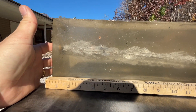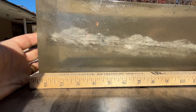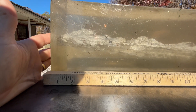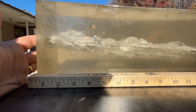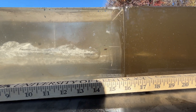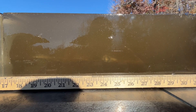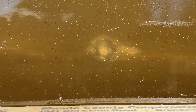Our wound track for this one starts right here and pretty much immediate expansion — literally by a half inch we're showing expansion. We've got the polymer tip laying out here at about three and a half inches. Lots of copper and lead fragments from about two and a half to about five and a half inches, and then we go into straight line penetration. We've got some more copper jacket down here at about 15 inches, and final resting depth looks like about 25 and a quarter inches before it sucked back a little bit. We do have some really nice expansion for the nose of this bullet, so we'll get this dug out and take a better look at it back in the shop.